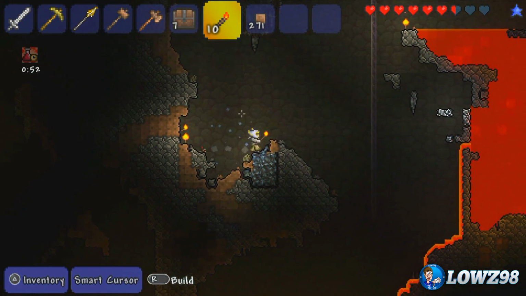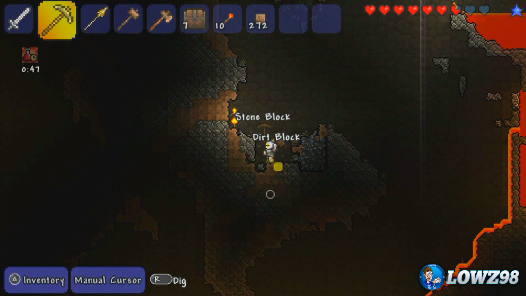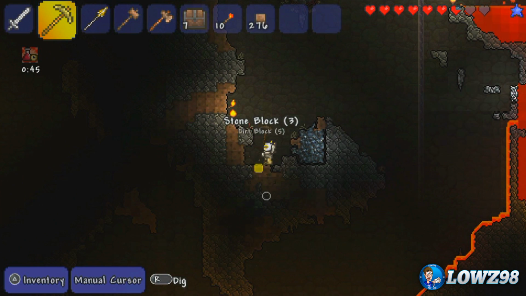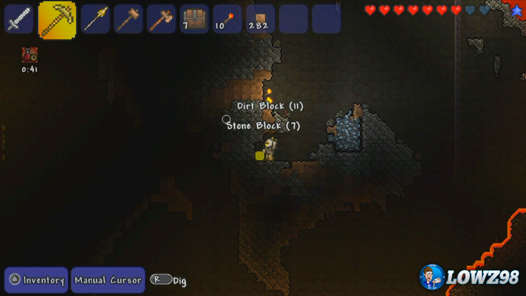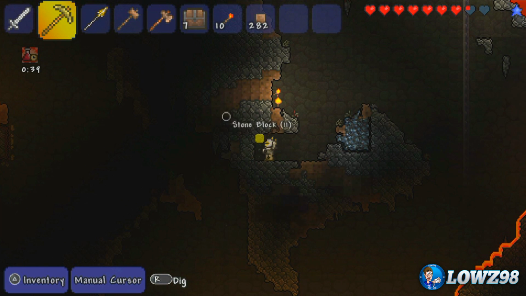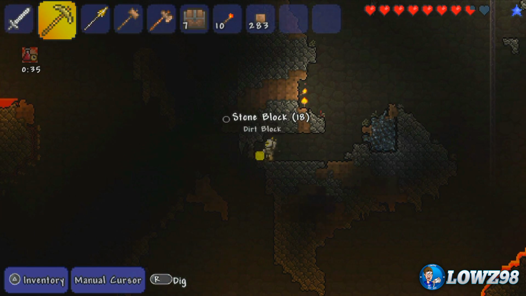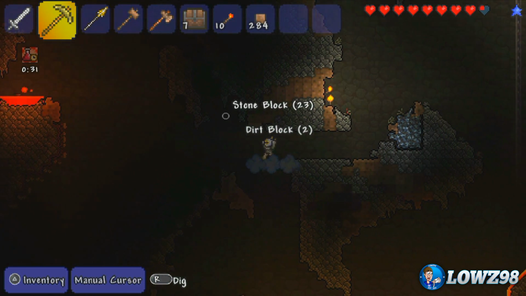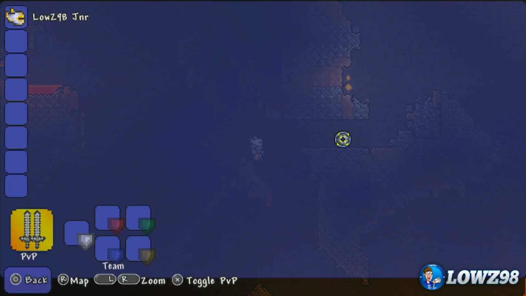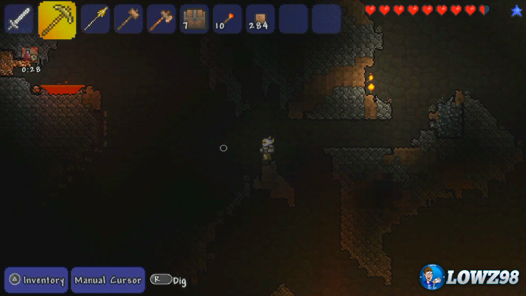I swear you could place torches on walls. Anyway, we're going to go down using the smart cursor and get into that cave just to the left there. I think it's lava everywhere. I think we've got to that part in the world now where I'm going to be a bit hard done by. Let's just check on the map if there's anything under me before I jump down and die.